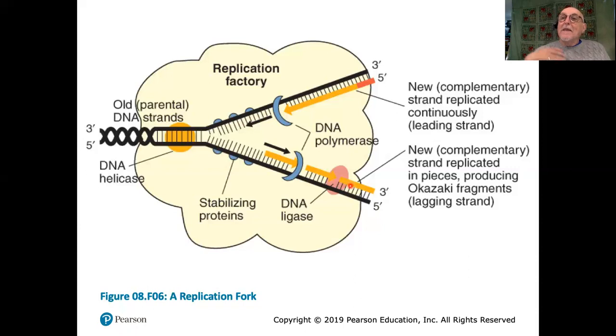But fortunately, there is another kind of DNA polymerase, which will come in, and it can actually digest out all of the RNA, and it will replace the RNA with DNA. Same thing will happen here. It will replace this primer with DNA. And here, it will replace all of the RNA primers with DNA.